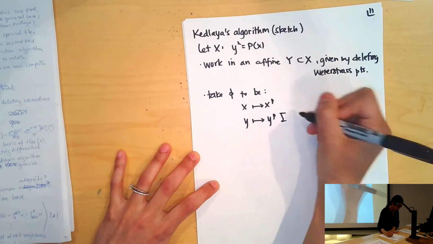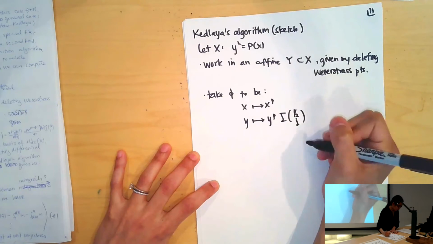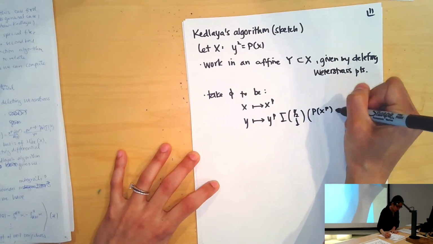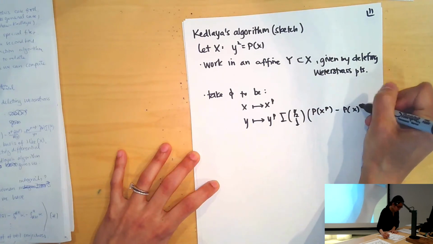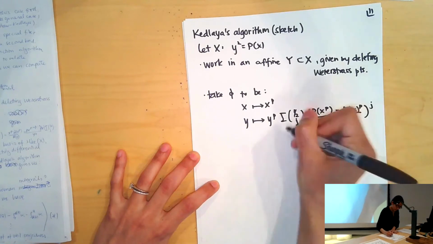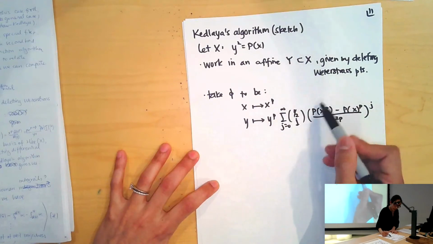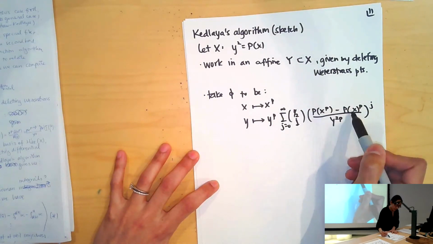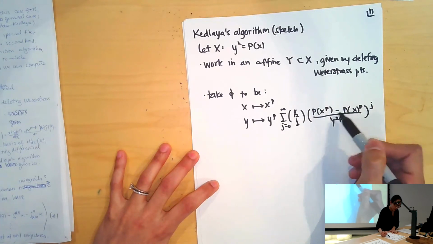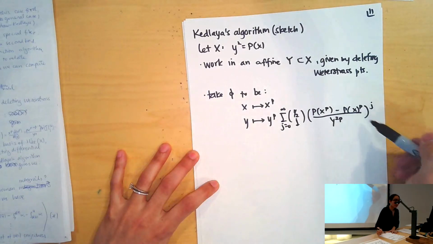So we're going to compute this binomial expansion for the square root. And the point of writing this in this way is to see that as we take more and more terms, p-adically, this is a sensible thing to do. All right, so you can see the numerator here, this p of x to the p minus p of x, all that to the p. This is going to be divisible by p. And as we take more terms j, this will get smaller and smaller p-adically.